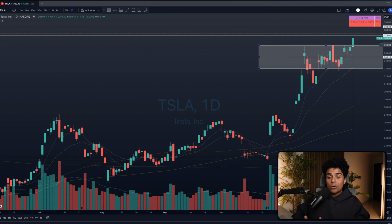And that's why I don't agree with risking 1% or 2% or 5% of your account on any given trade. On trades like these, I want to go all in. Even if I lose a bit of money, it's okay. The risk to reward was 5 to 6 R. On trades like these, I want to size up. I can't be a trader by just risking 1% on all the setups. That's not how it works.